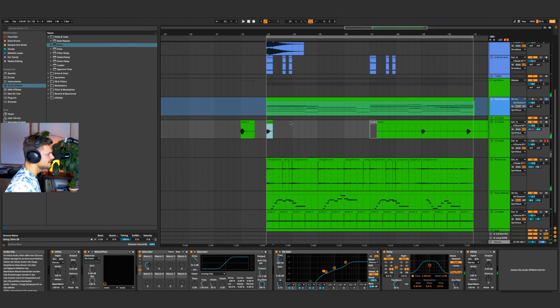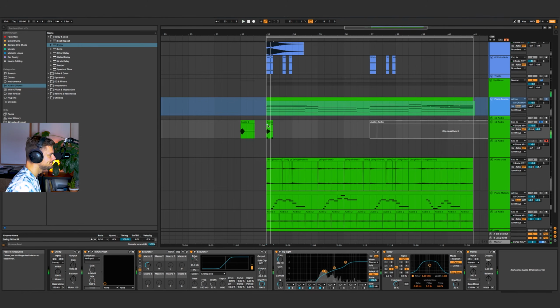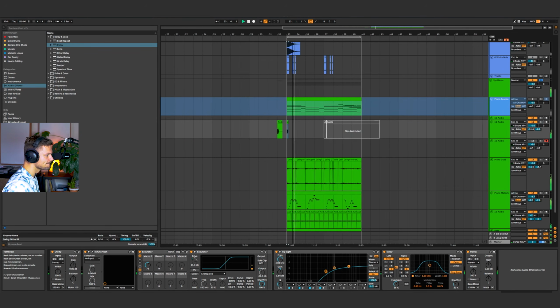I think this one is better. It's not too. Just cut it so everything's nice and tight.